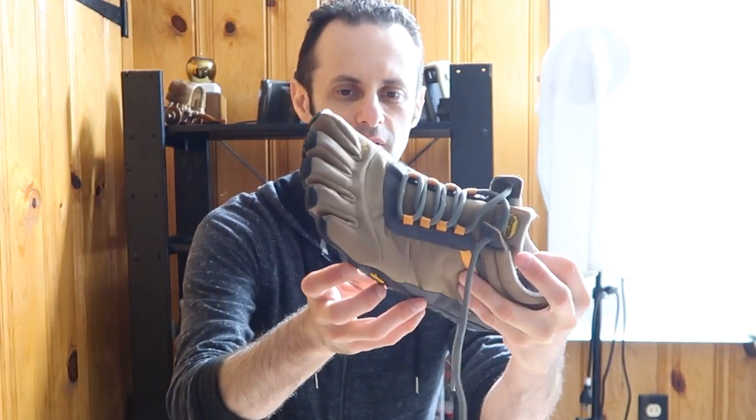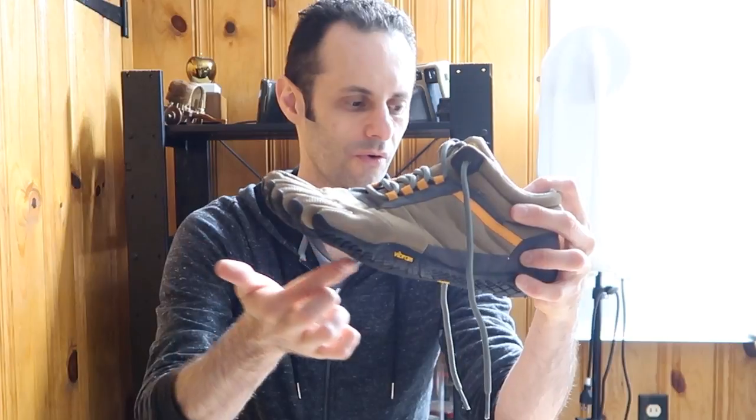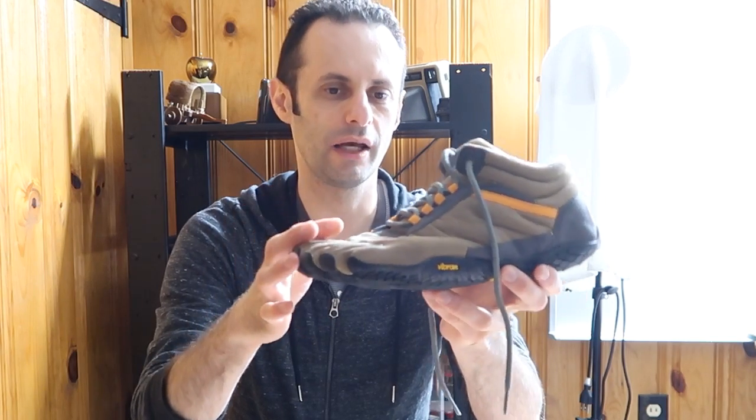Also, this one has sparkles on the bottom. I don't know if you can see them, but those miniature sparkles are lined all over the place, and I think you can accidentally get them off this as well. Not too sure about that.